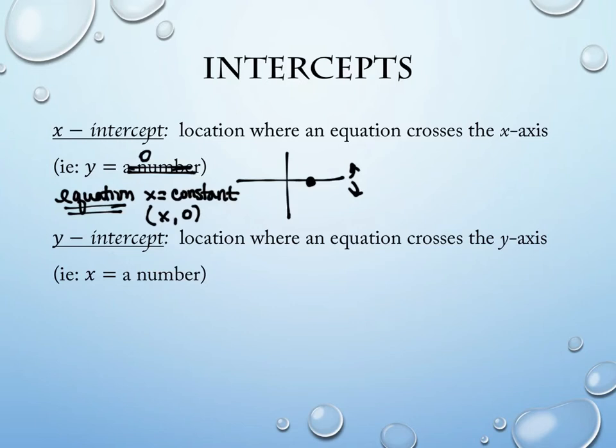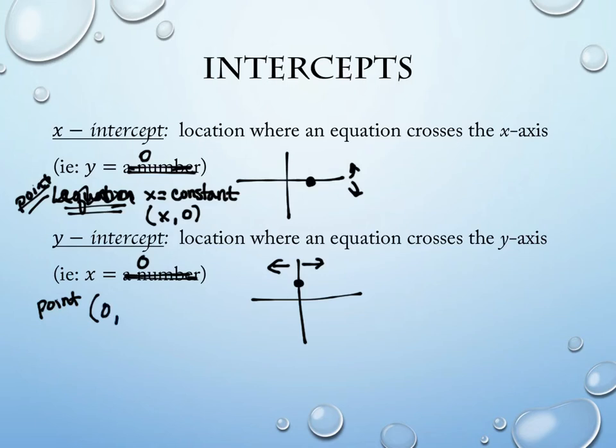For your y-intercept, it's the location where you cross the y-axis, so something like right here. So the x value, because you didn't go left or right any, is 0. So x equals 0. So again, this isn't an equation, but the point. Sorry, my slides are all messed up today, but that's all right. The point where it's crossing would be x equals 0, and there's some value here for y.